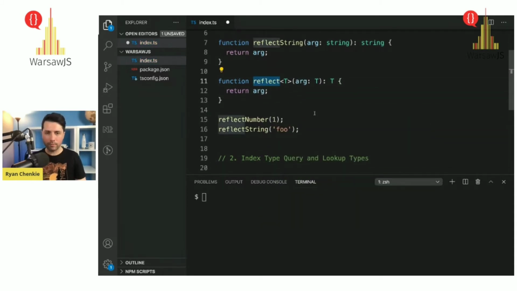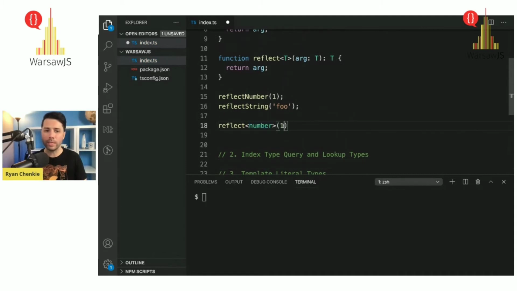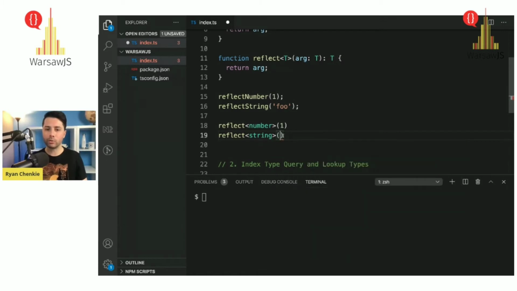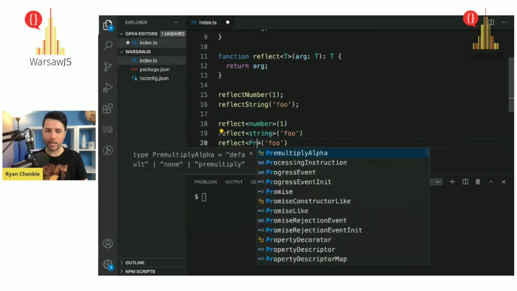If we want to use this now for any given type, for example, if we reflect a number, what we can do is say in the generics argument spot, let's make sure that it's going to use a number. So reflect now expects a number in this case. And if we tried to pass in a string, no good. We are expecting it to be a number. This means that this single function now is much more flexible. So we can pass it a string in this case. And it's good there. Basically, anywhere that we would want to use this for really any type now, this is going to be good. So, for example, we could pass in a promise.